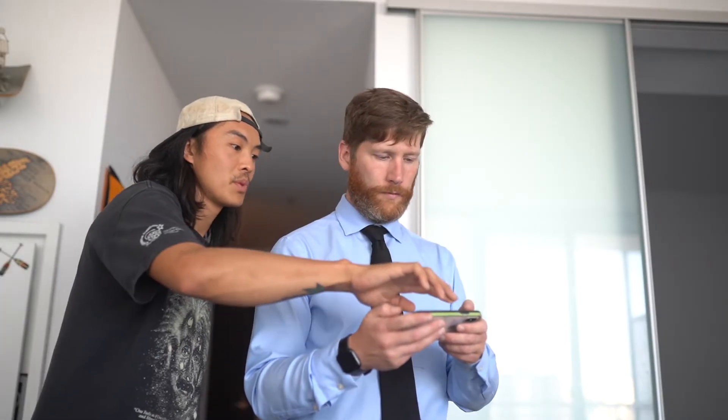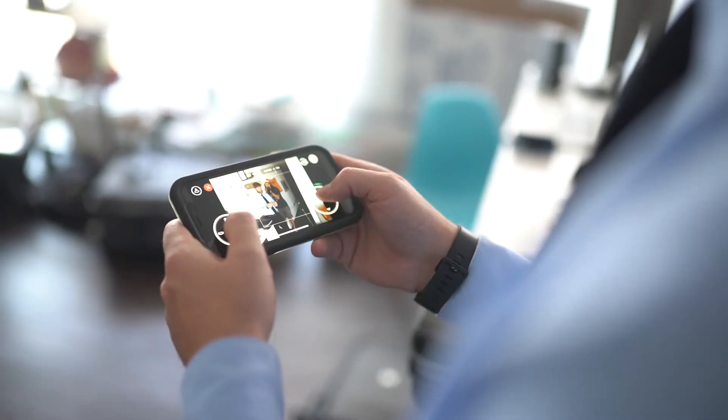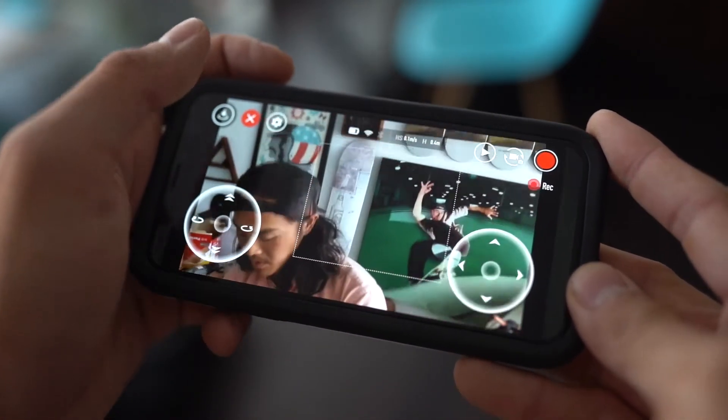I think the drone program at my work is eventually going to pick up and it's just something that I figured would be kind of fun, and it honestly achieved exactly that. I had a couple people come up this week and just try it out — their eyes were glowing, they were freaking out. We were able to fly it in here in this apartment, so for the purposes of introducing people to drones it was great and super fun.